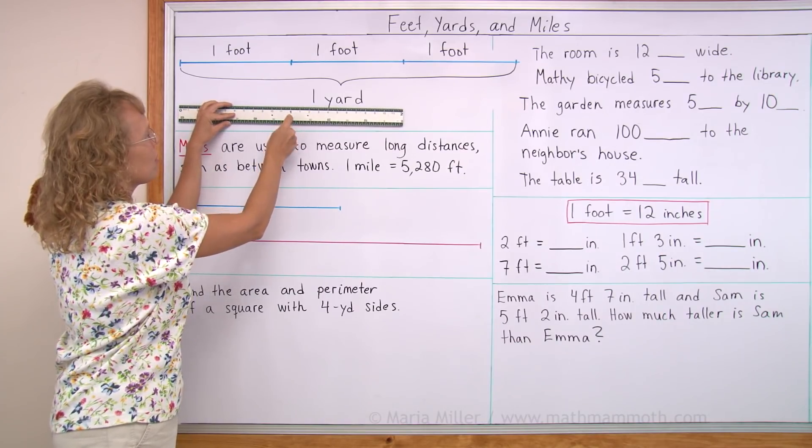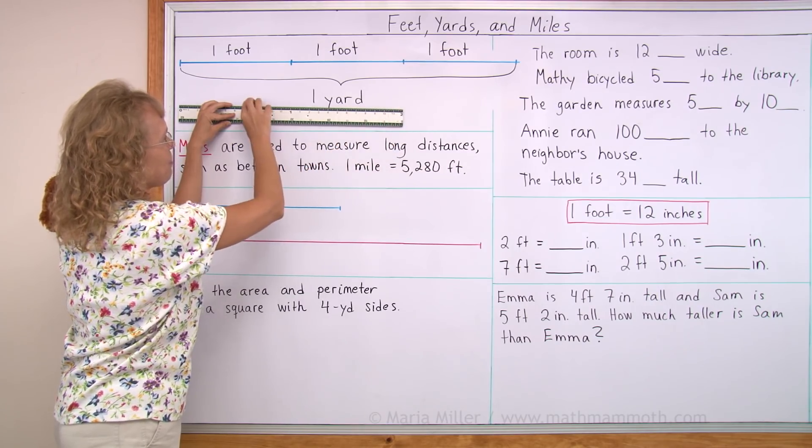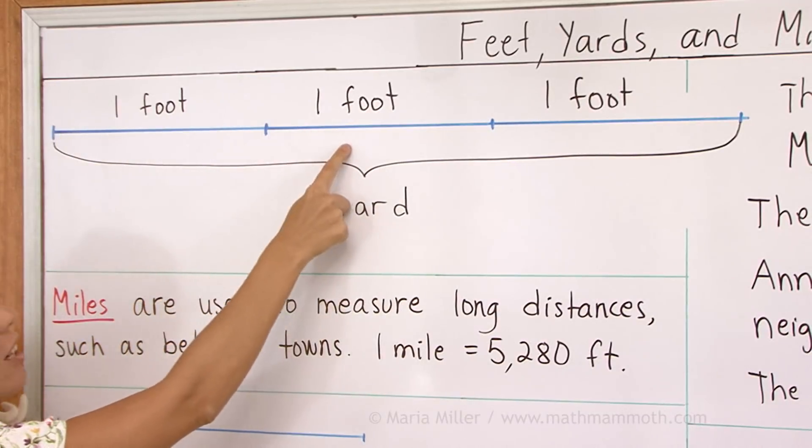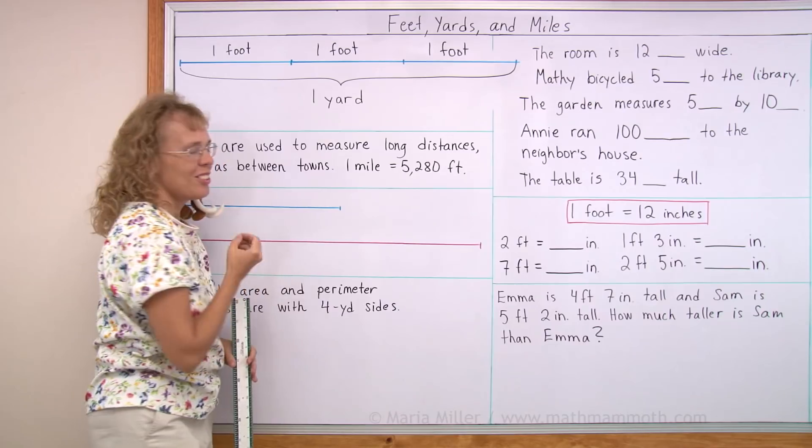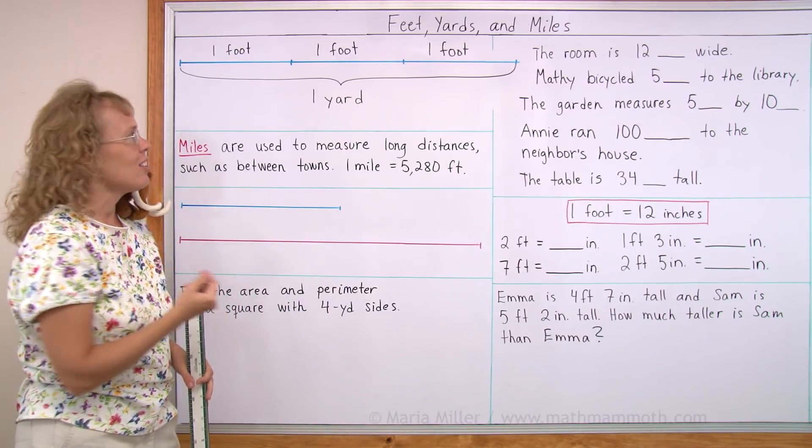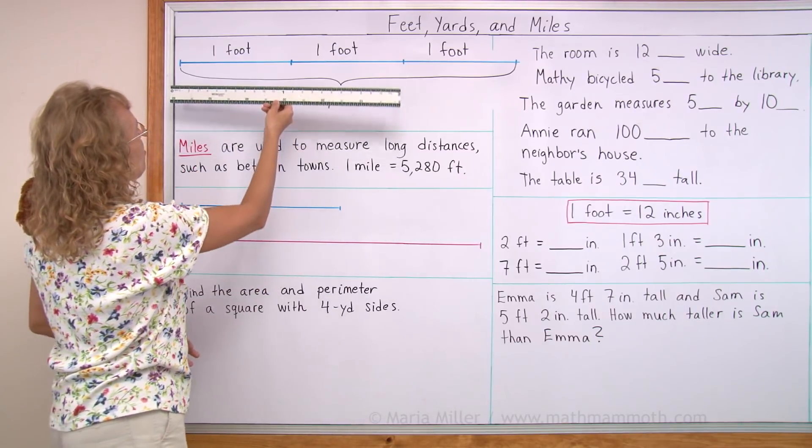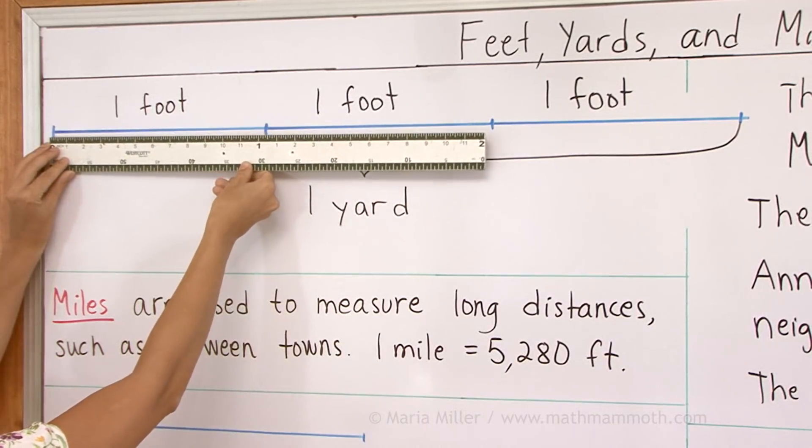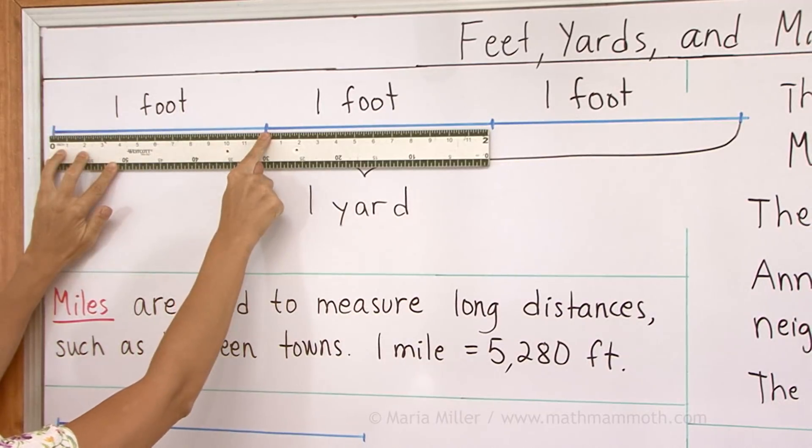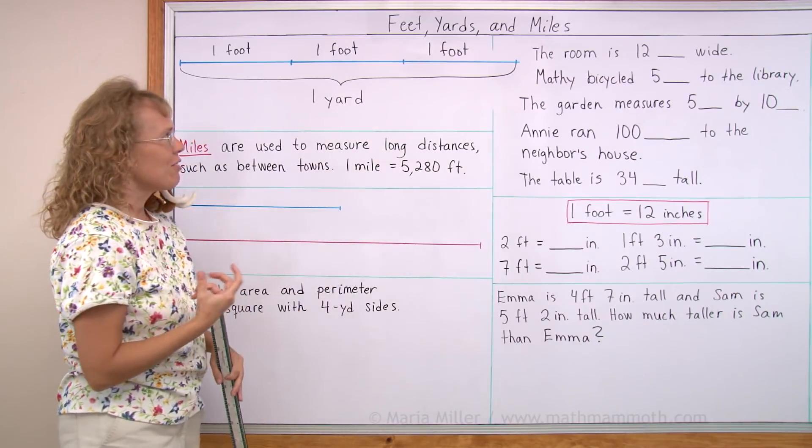This particular ruler extends another foot over there, so this two is for two feet. I drew up here one foot and another and another, a total of three feet. Three feet are called a yard. One yard is three feet. I'll put my ruler here so you will see again how there's one foot here, from here to here, one foot, then another and then there's the third one too. So three feet is one yard.